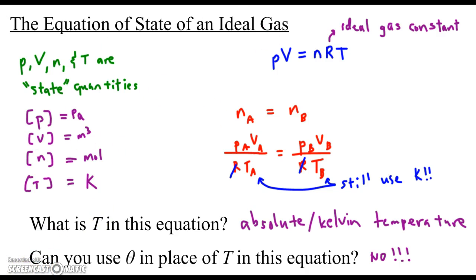Okay, we have some extra room here, so let's go ahead and write down the value of R, which never ever changes. It is 8.31 joules per Kelvin, or Kelvin to the -1, and then you also have moles to the -1. And the units work out, believe it or not. If you plug that into the equation, you can see that the units work out. I'll leave that as an exercise for you.